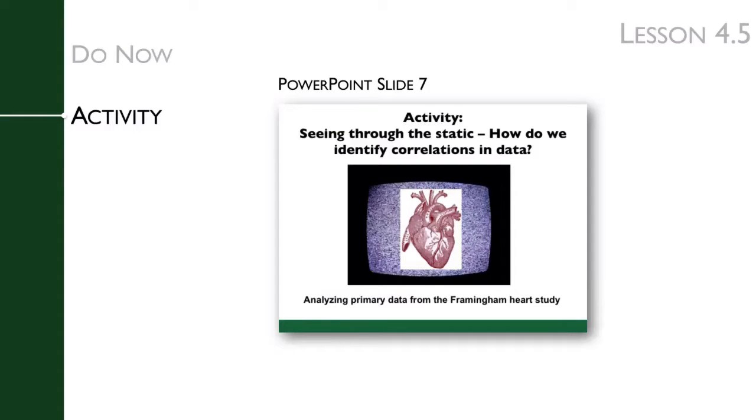The Framingham Heart Study is a long-term prospective study of the etiology of cardiovascular disease among a free-living population of Framingham, Massachusetts. This was a landmark study because it was the first prospective study of cardiovascular disease and identified multiple risk factors for this disease, including blood cholesterol levels. The study began in 1948 with 5,209 subjects and is still going today. Participants have been examined biannually since the beginning of the study.